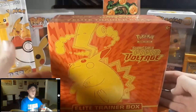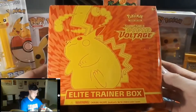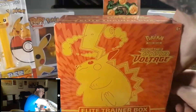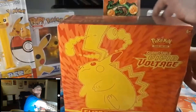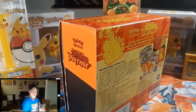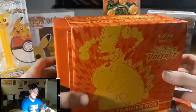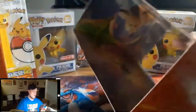We're going to be opening up this Elite Trainer Box. I was at work last night, walking around on break to get a snack, and lo and behold I saw this just sitting there — literally the last one we had. I've been checking the card section forever, and luckily it was the last one. It felt like fate, so I just got it. My discount card didn't work on it, but whatever.